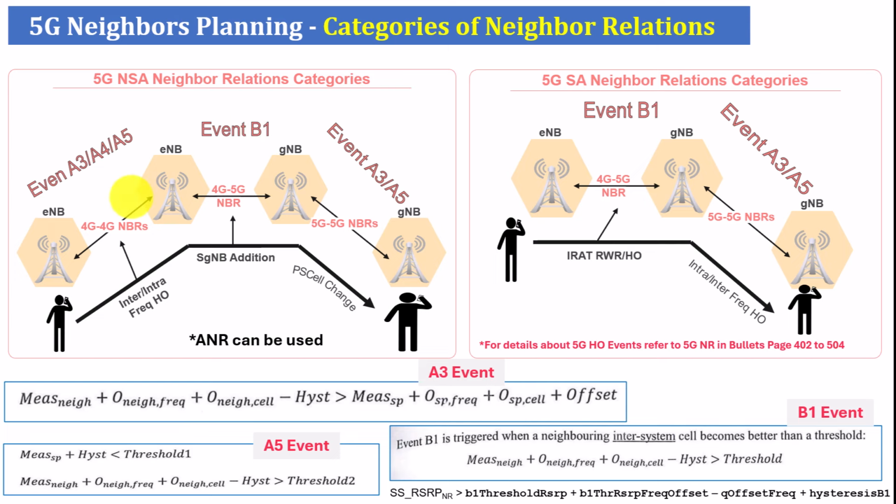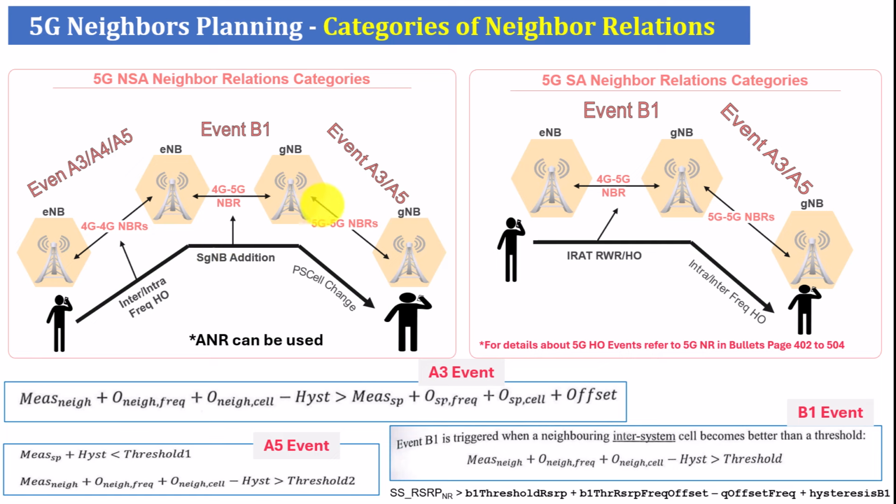And based on this, once the UE receives event B1, it will start measuring the frequency which is sent from the eNodeB to the UE in the RRC configuration message. It starts measuring until it finds the specific neighbor, and then it reports the B1 event. For example, if the UE reports that the RSRP of the gNodeB is achieving the event B1 threshold for this particular time to trigger, then it will report the measurement report. Then they will start the process which we discussed in detail in the previous session. You can even refer to the accessibility part. This will cover that decision condition will be added.